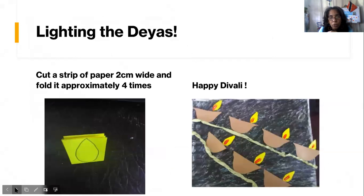Right. Then you would take a yellow piece of paper, strip of paper, again, tia or abuelo, abuela, amiga, hermano, brother or sister, hermana. You are going to cut a strip of paper 2 centimeters wide, yellow, right? Because we're going to make the flame, and you're going to make that oval shape on it. And again, you're going to help the little one cut. Either they hold it all together or individually, and you trace for them, all right? Because they will not have that ability, but they can still cut. It is quite okay if the flames come in different sizes and shapes, because the flames are not the same. The deyas might be the same size, but flames come in different shapes and sizes.